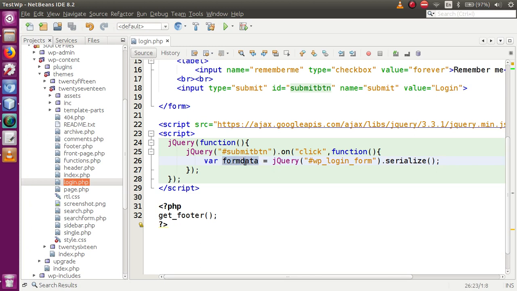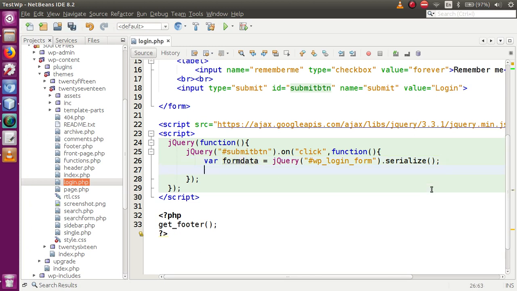Now we need to add some extra parameters with the form data to make our AJAX request, and those parameters are called action. The action should be, let's say, custom login. Now this is the name, and you can provide your own custom name. The next parameter is param.